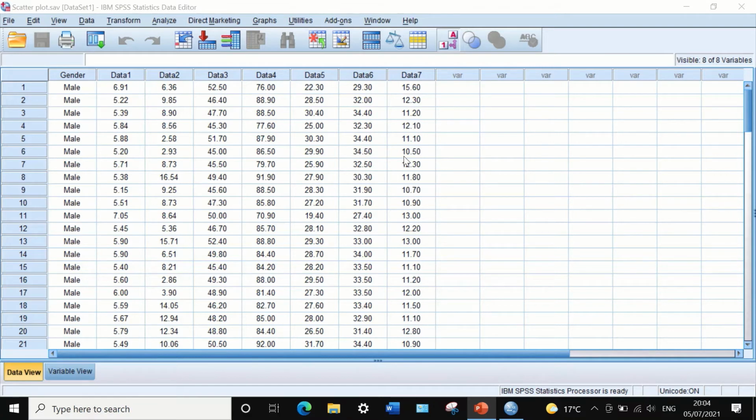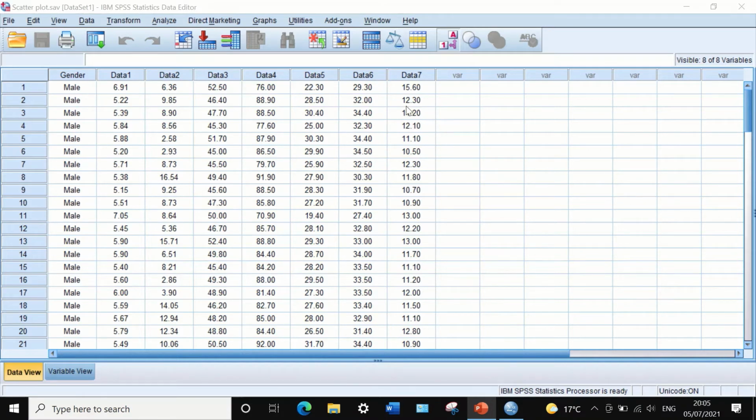Here in this data I have variables, data 1 to 7, and I'm going to draw a 3D scatter plot for data 1, data 4 and data 7, and I'm going to add to this 3D scatter plot another variable, a dichotomous variable that has gender in it, male or female.